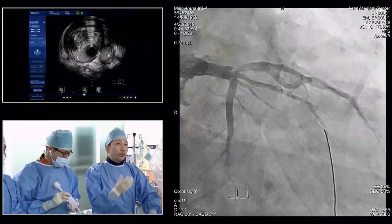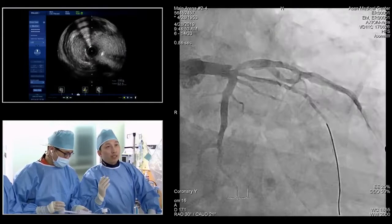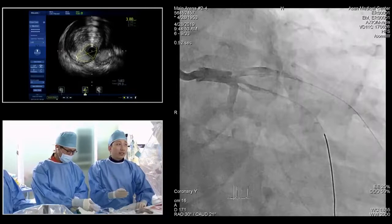Okay, so IVUS shows the diffuse disease on the left main to proximal LAD, and proximally to the diagonal branch, the vessel size was very big, 5.5, and distal to the diagonal branch, the vessel size was small, less than 3.0. So I decided to put the stent from left main to proximal LAD with 4.0 or more size.